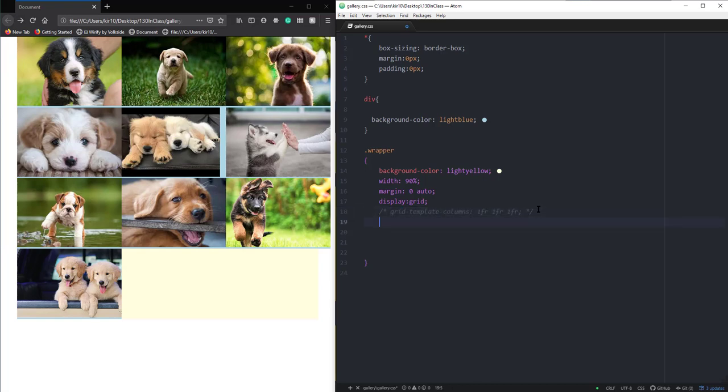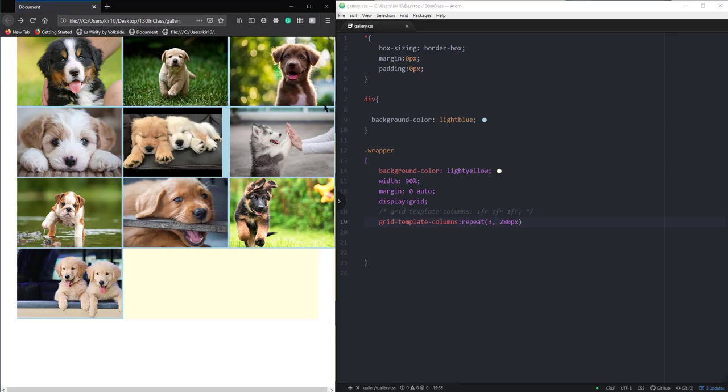Instead, what I'm going to do is grid-template-columns. I'm just going to copy and paste so I'm not all thumbs while I'm typing. And this time, instead of my having to define 1fr each time, let's do a repeat. So repeat, 3 times, 280 pixels. Each column is going to be 280 pixels. The reason I'm doing that is because that's about how wide these images are, and so I'm going to at least try to make those columns the same width as the images.